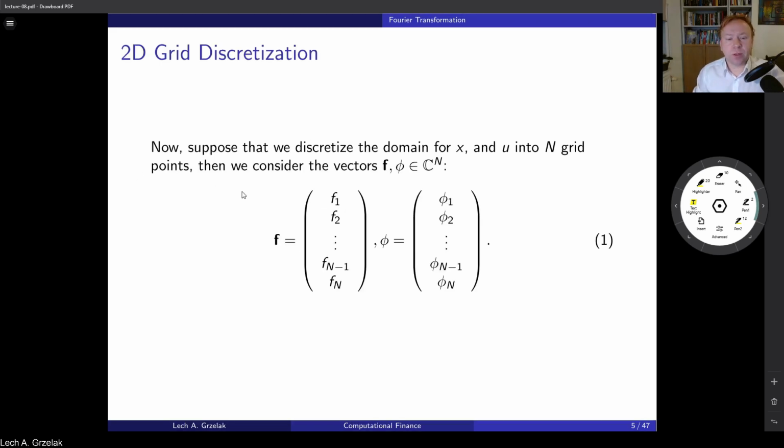The next step in our derivation is the construction of the grid. We are interested in computing the characteristic function not only in the space of u, but we also would like to get the density for every x. So essentially we are thinking of a grid. This would be our x axis, with x min and x max. You can think of these as boundaries at which the density becomes very, very close to 0, so the density decays to 0.